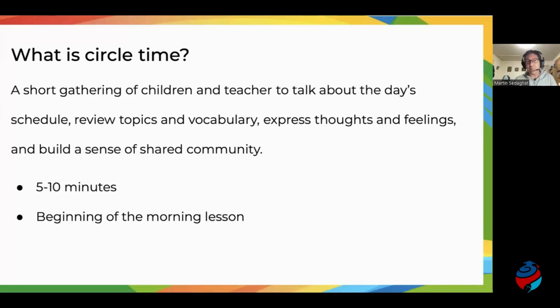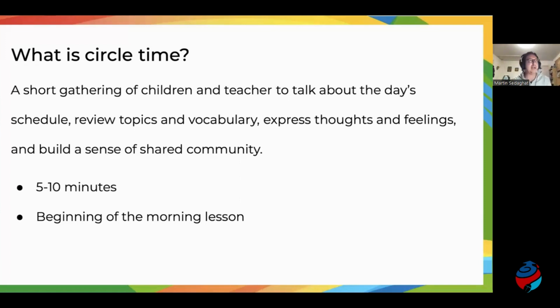Also at my school, the English lessons are the only kind of formal lesson the students have, if I can even call it formal. The rest of the day, they're playing and going on walks and doing stuff like that. So my lessons are a little bit more regimented. It has a beginning, it has an end. So circle time, I felt, was a good way to get them into that mode.